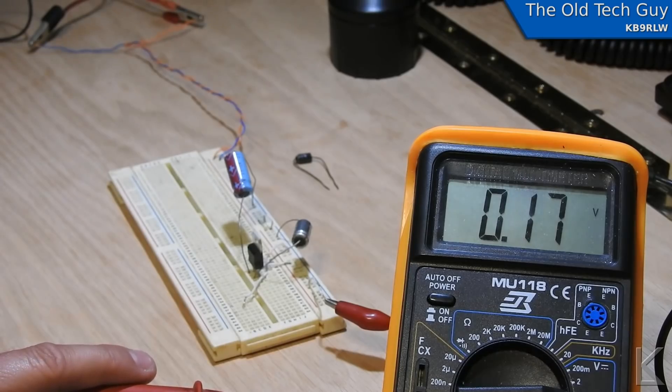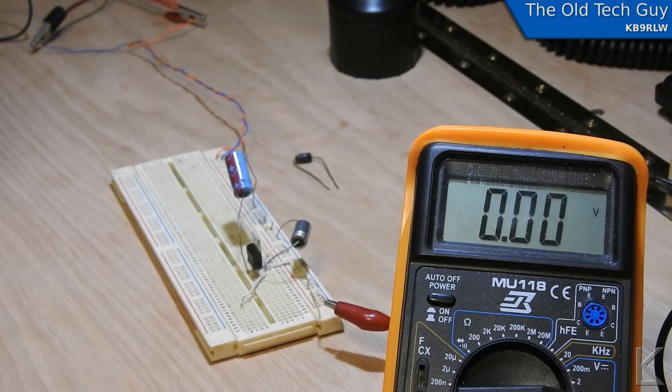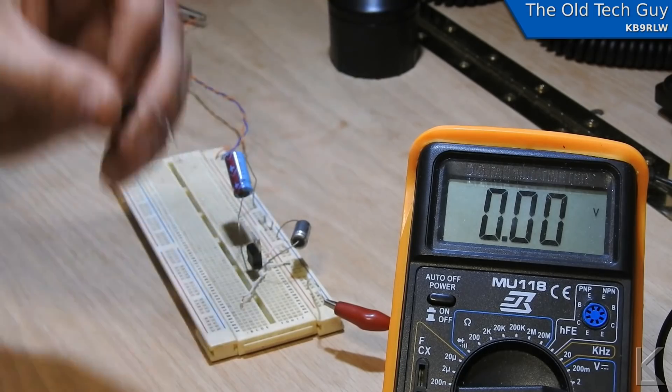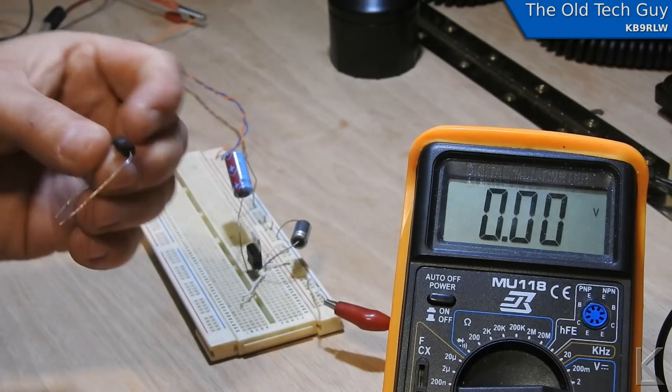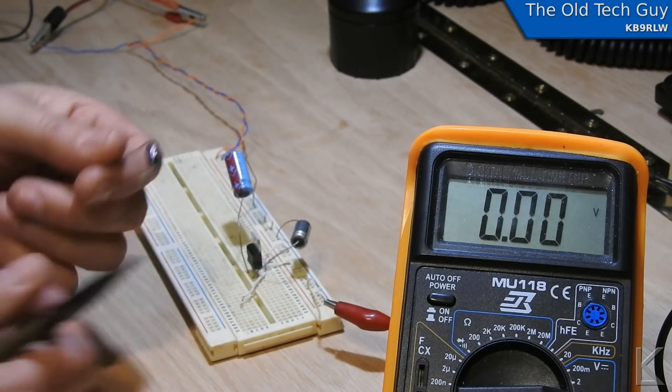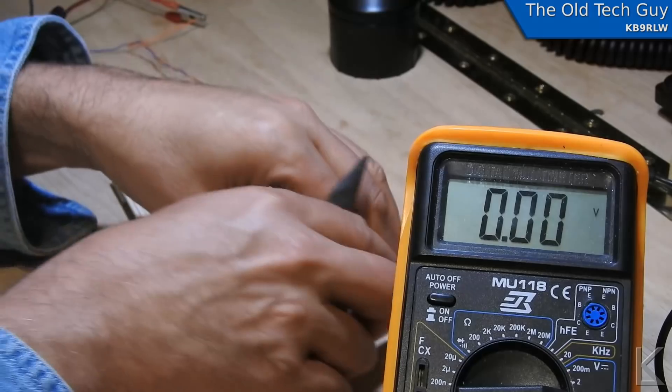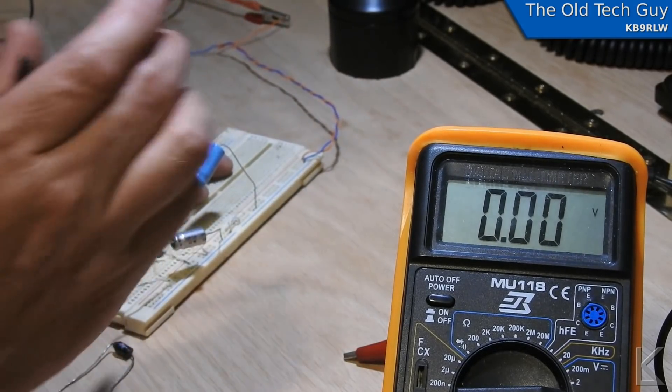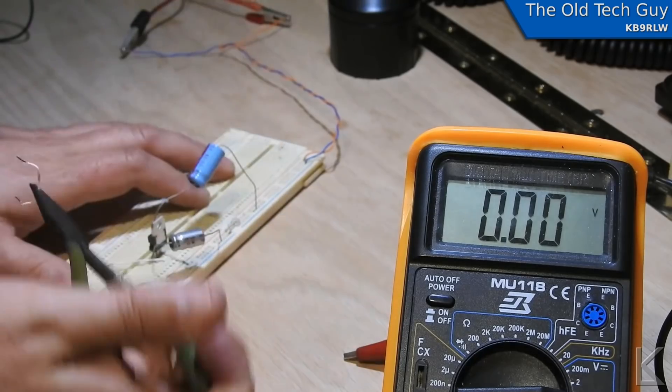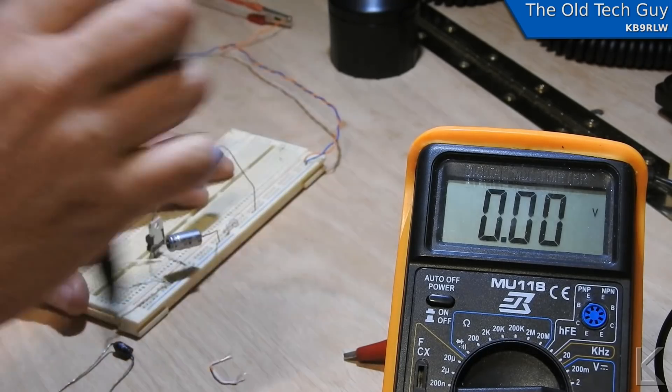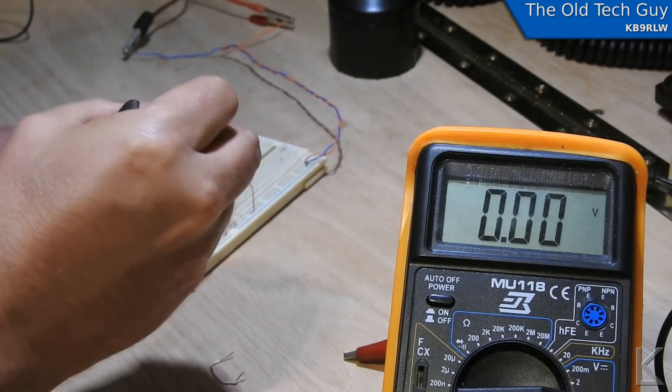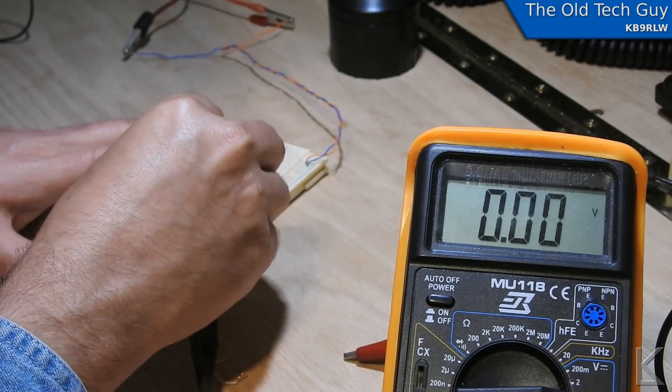So what I'm going to do is I'm going to first power that off. And then I've just got any old standard diode here. This is just a silicon diode. Nothing fancy about it. And we're going to replace that ground jumper wire with our diode, going from the ground pin to ground.